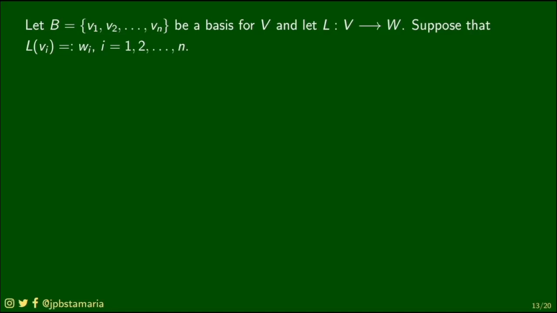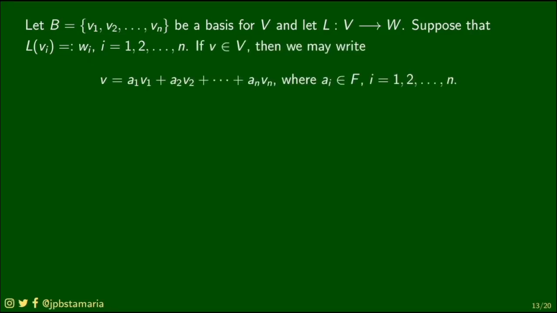if we apply L on each of these basis vectors and we call their images Wi, for example, if you take the image of V sub 1, the resulting image, call that W sub 1. You take L of V2, you call the image W sub 2, and so on. You are going to do that for i from 1 to n. Suppose that these W sub i's are already determined.